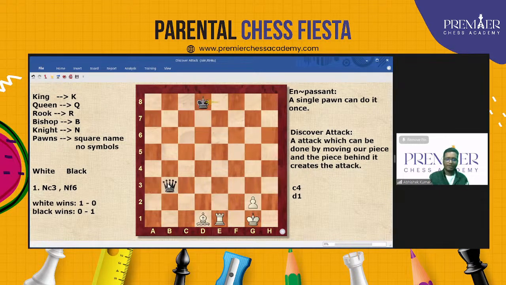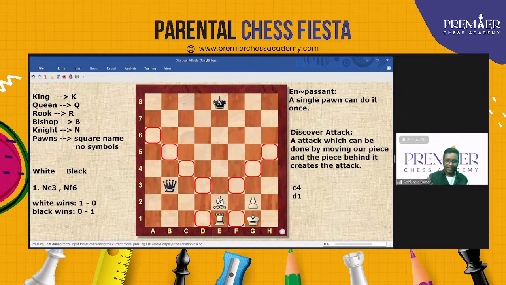Let's say we are playing some other move, bishop to h5. This move is also creating a discovered attack. Yes, this is also counted as a discovered attack. But in this tactic, what is happening? When the king goes to safety, we are not able to capture the queen, right? So it is not that good.